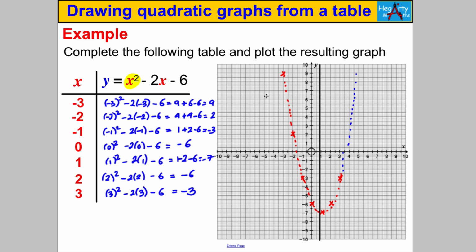And they both also have a minimum point, or what we call a turning point. And we're going to talk a lot more about that later. But they have a turning point here, and so did the other one. There are other key features of the graph. It does cross the x-axis here and here, and it crosses the y-axis here. So they may be things we investigate in future.